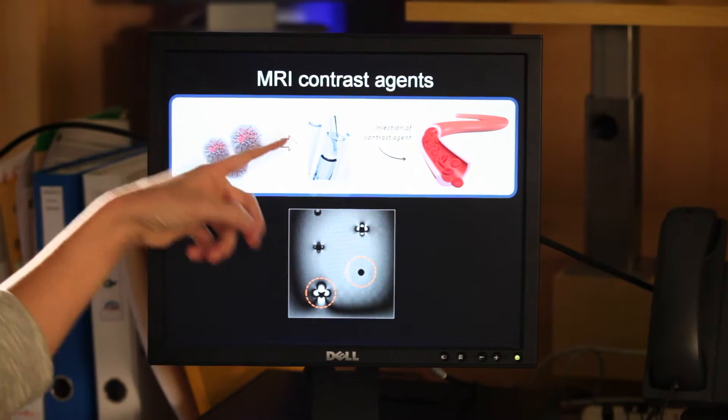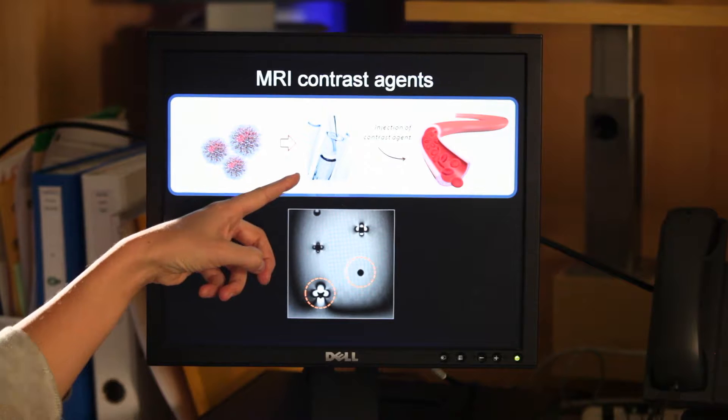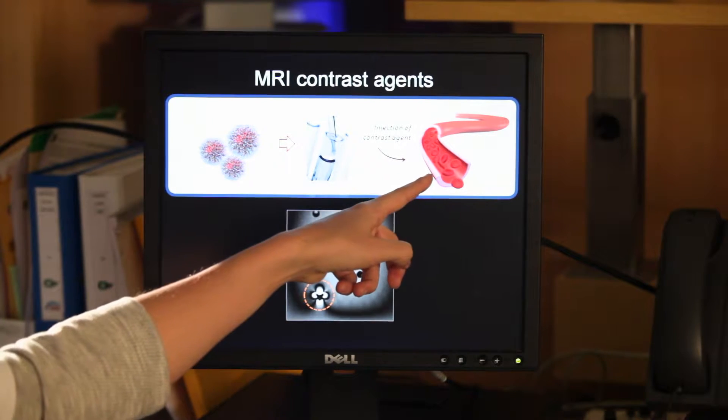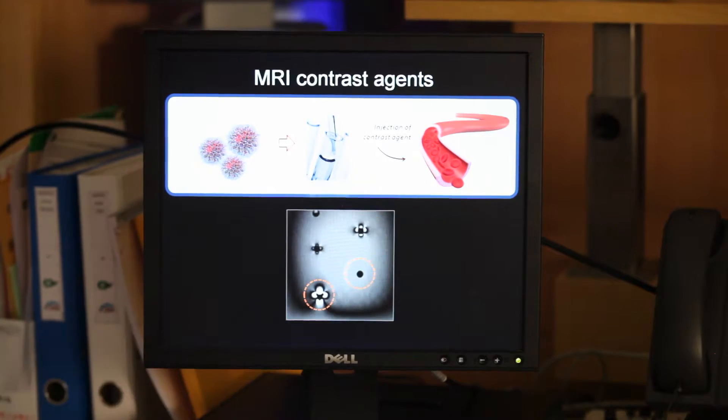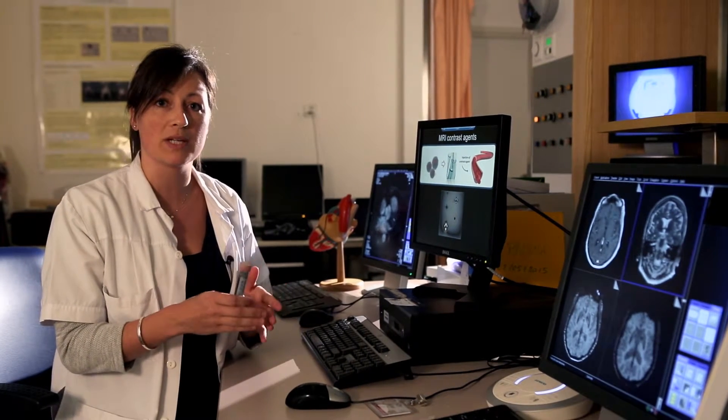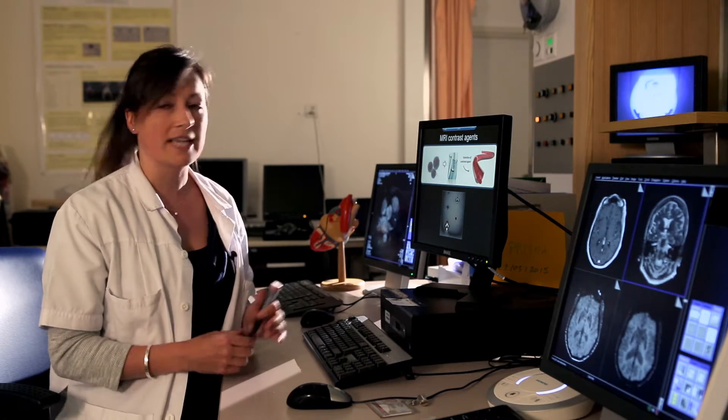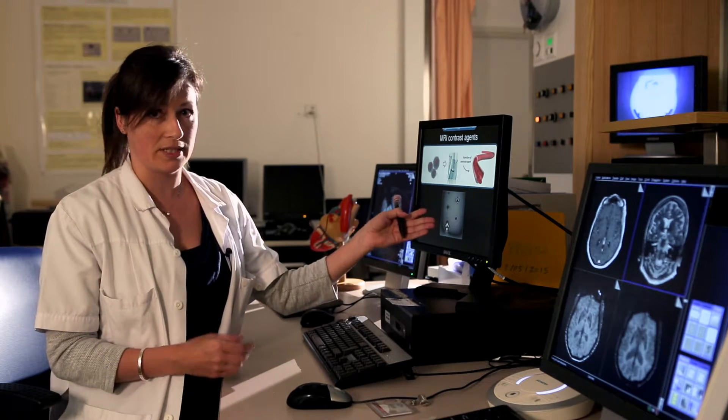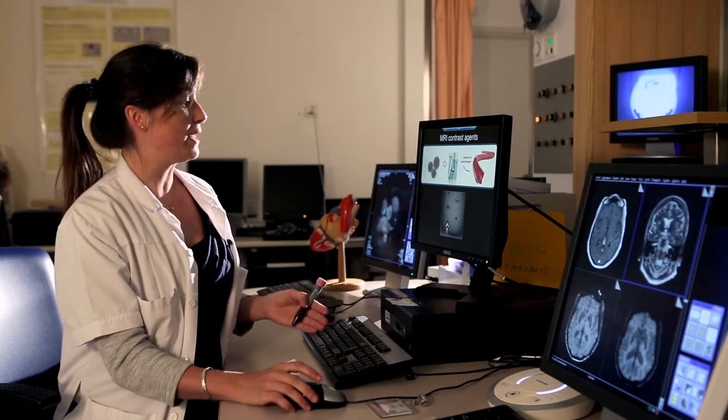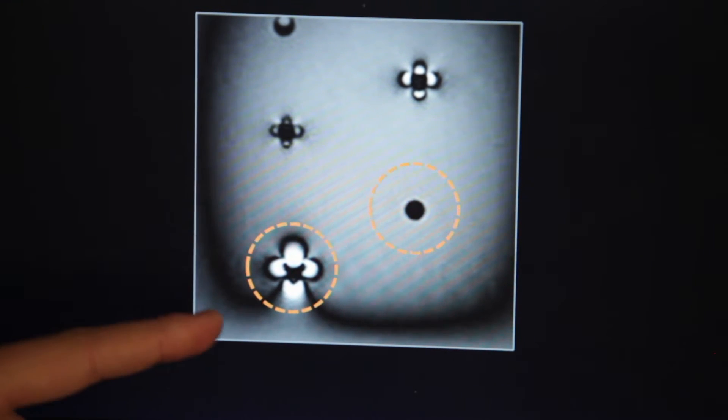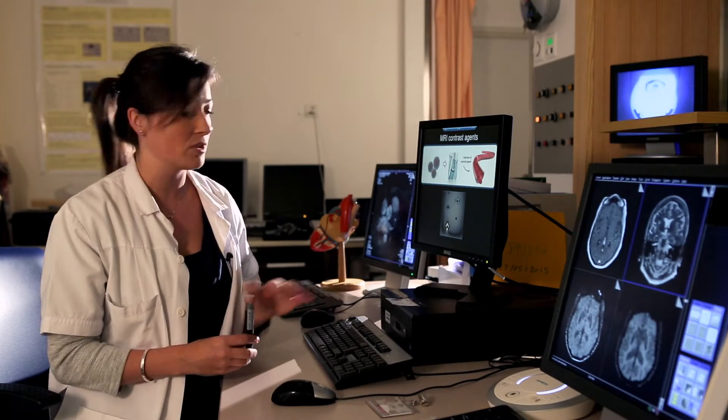So we have this iron oxide based contrast agent. They are immersed in the liquid as you can see here. This will be injected in the bloodstream of the patient, and then those contrast agents will accumulate in those regions of the body where there is cancer. And then by using MRI with novel techniques we make here in the CHUV, we can detect these very bright regions in MRI images where those contrast agents accumulate in cancer tissues.